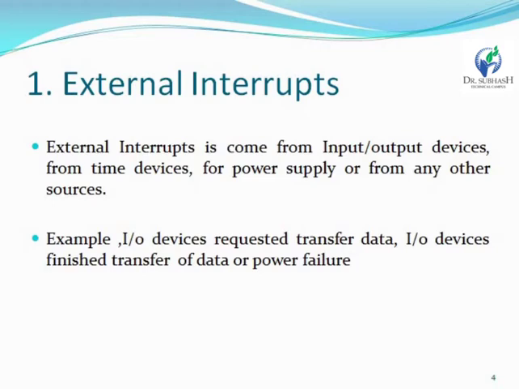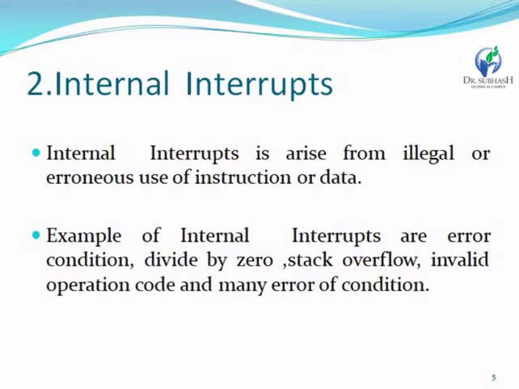Now the next is internal interrupt. Internal interrupt arises from illegal or erroneous use of an instruction or data. For example, internal interrupts are error conditions such as divide by zero, stack overflow, invalid operation code, or many more error-based conditions. So what is an internal interrupt? If any condition divides by zero, or there is a stack overflow or an invalid operation, then an internal interrupt arises.